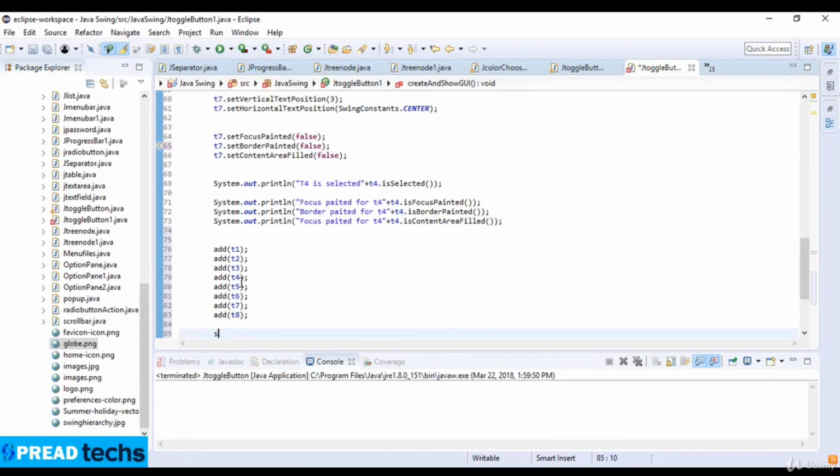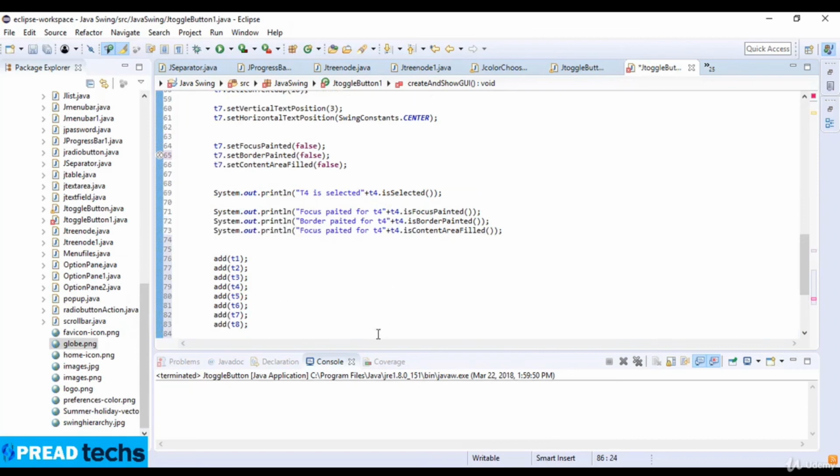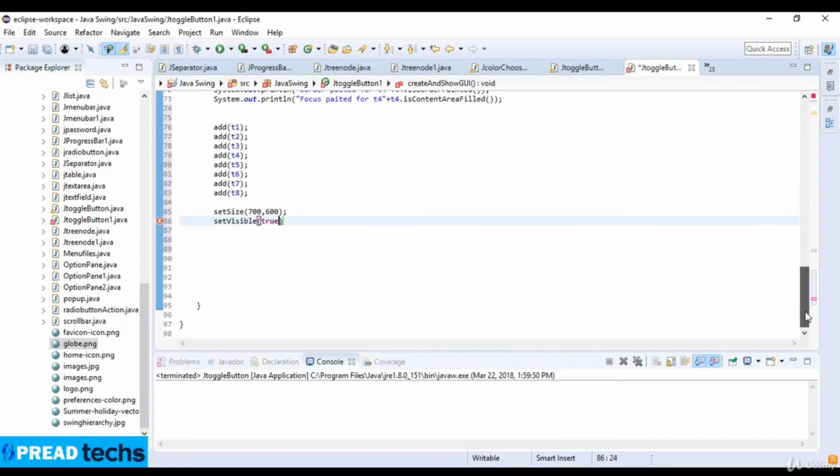Okay, now I just set the size. So set size, which is a screen of 700 x 600. Okay, and set visible, which is true.